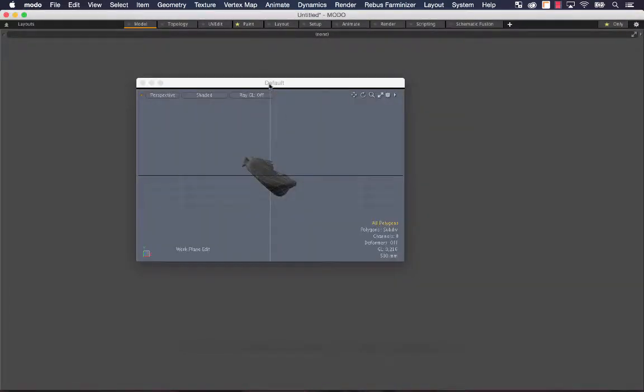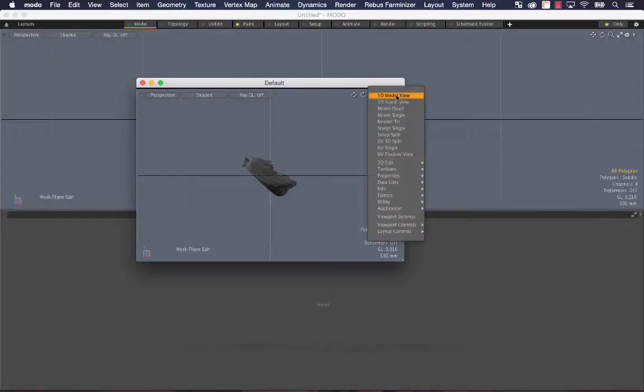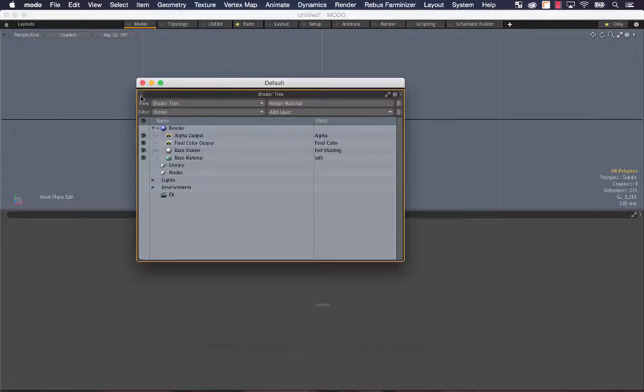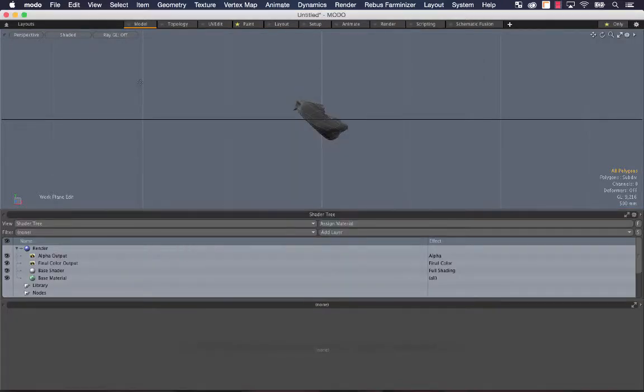So here's a model view. Then I can take that corner right here, that little dot in the corner, click and drag that and drop it in. Then change this to a data list, let's say a shader tree. Take the corner and I'm going to put it down like this. All right, so I'm not going to get into this too much. I've done this in almost every course, so I don't want to repeat it too much, but it's a way you can build your own interface. It's really nice. The way I would do it, I would probably create a new layout with this plus up here, and then build a very simplified one.